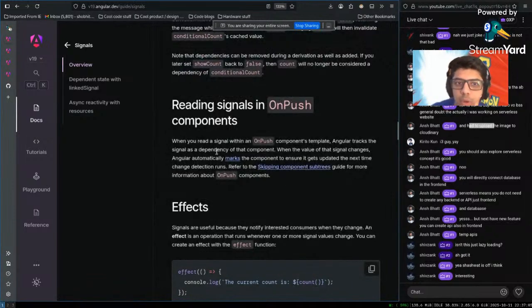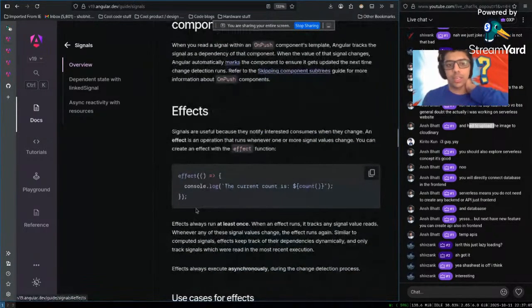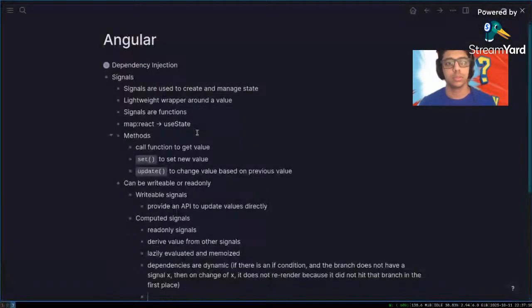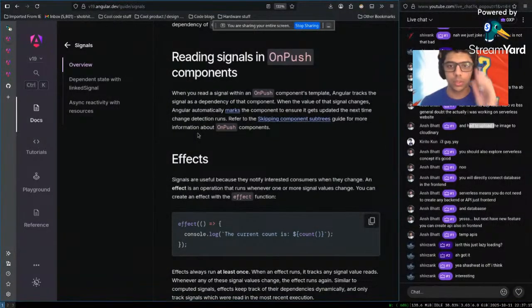Reading signals in OnPush components. Oh, effect, I had to look at this. What is effect? Signals are useful. An effect is an operation that runs whenever you can create an effect. Oh, effect is literally effect.